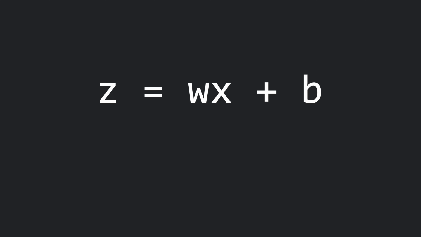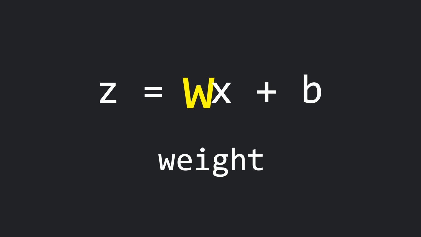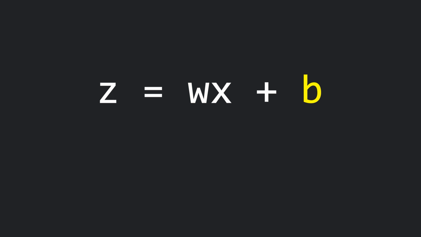Now, we don't just feed the input feature x directly into the sigmoid function. Instead, we first multiply it by a value called weight, usually denoted as w. This weight tells us how strongly x influences the model's prediction. If x has a big impact, w will be a larger value. If x is not very important, w will be smaller. The bias term b ensures that even if the wx term is 0, there will still be some output. The model doesn't just collapse to 0.